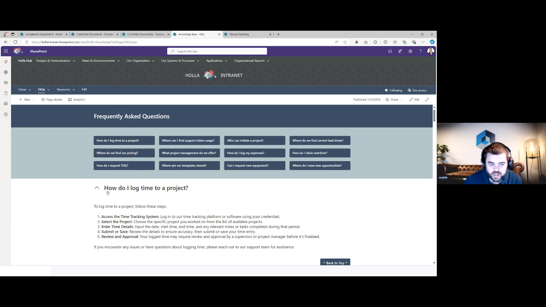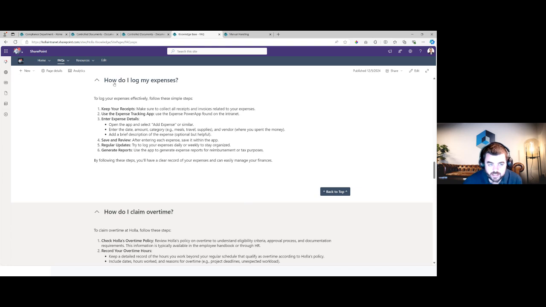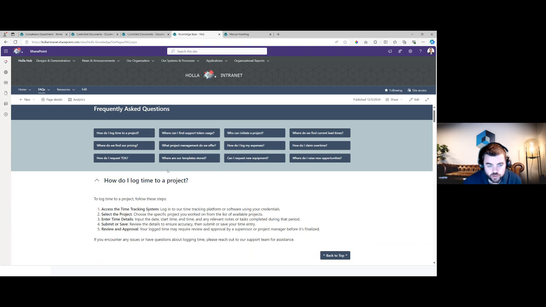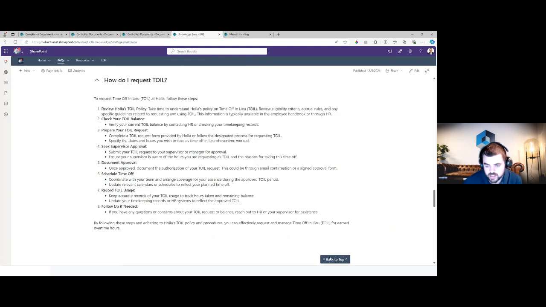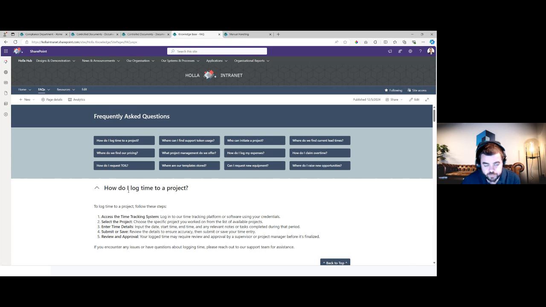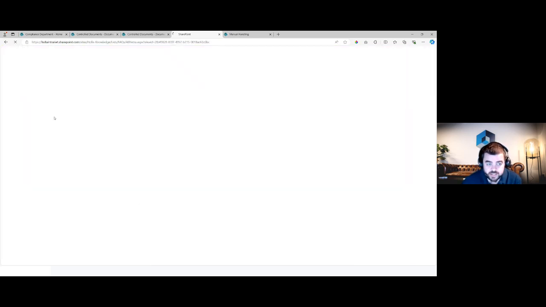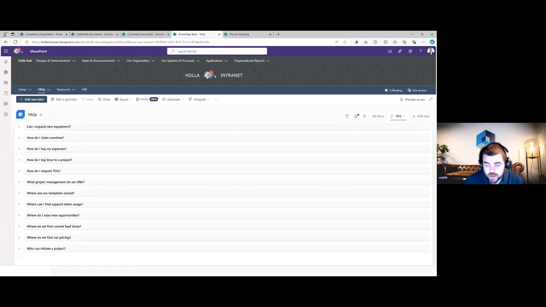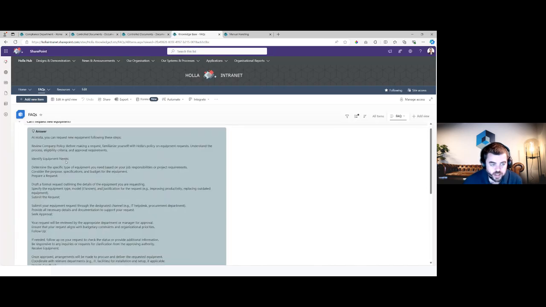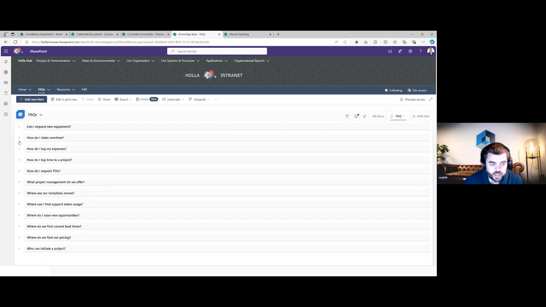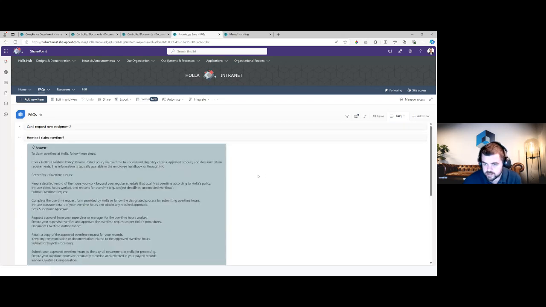And within here, we've got a number of different questions built into the page. This is the page setup, so I can go and click on how do I log my expenses, and that's going to take me down to this heading, and I can read the answer. I can go back to the top, and I could, if I want to, look at how do I request TOIL, and again, I can read the answer and go back to the top. You can have FAQs in a slightly different style, so we do have styles in lists as well. And if we go into the list format, you can see that we've got questions looking like so. And this is being achieved through using a little bit of what's known as list view formatting, which is just a little bit of code applied to this list.